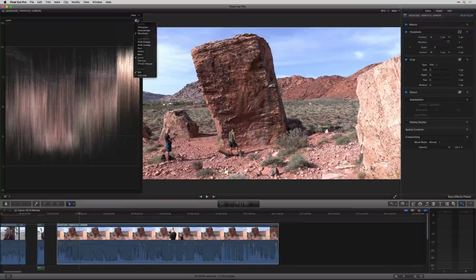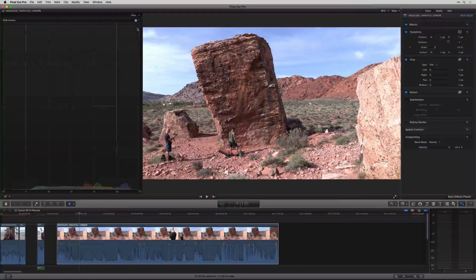So first up here, you have the histogram. Histogram will be familiar if you know photography at all. So you have your different values from 0 brightness to 100, and you can see the different colors there, red, green, and blue, and where they're falling. So you can see this red part's probably this rock here in the middle. The blue that's a little bit above 100 is probably most of the sky. Green is some of the grass and stuff. So that is the histogram.